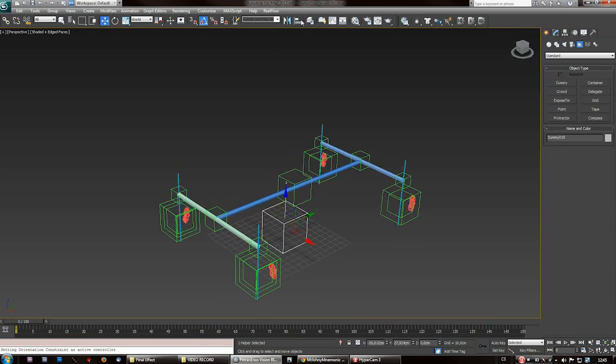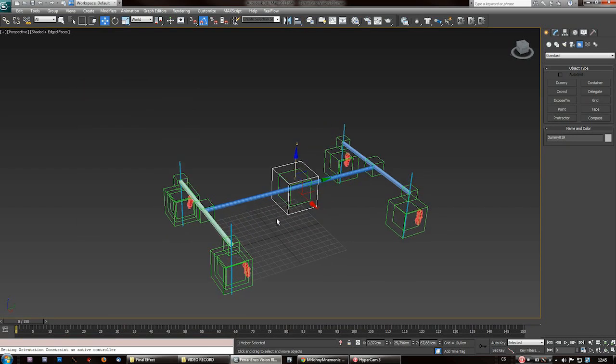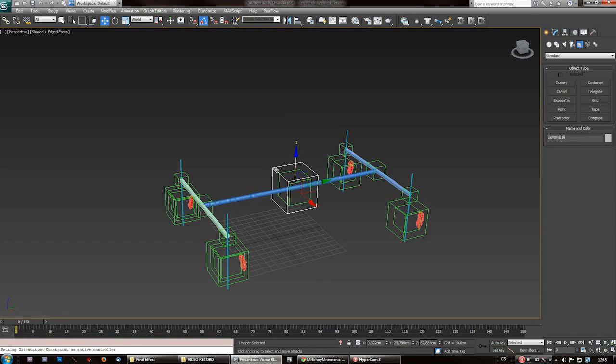Go ahead, create a new dummy, larger, align here, X, Y, Z, apply, and link it to this one. This is where you're gonna link your car to.